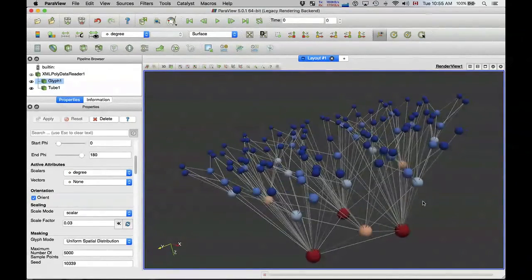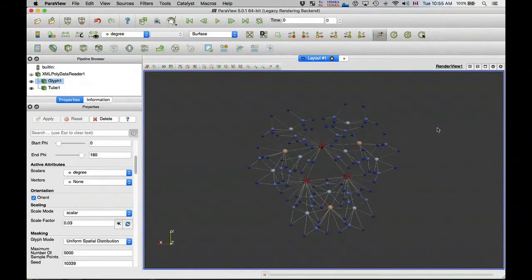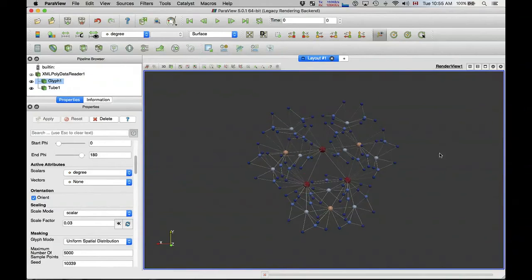And again, which function you use to encode the z offset is completely up to you. The point here is that you have the degree of freedom, and you can go from a two-dimensional graph, which is one of these predefined orientations. So this is a two-dimensional graph that you would normally get in Gephi or Cytoscape, and then you can actually use the third dimension to encode something useful, right?